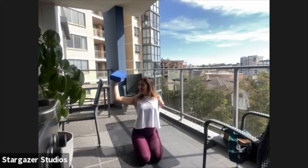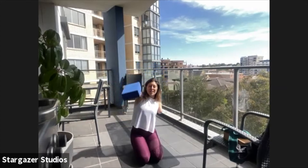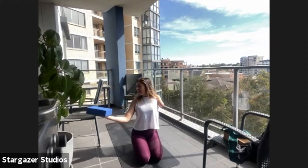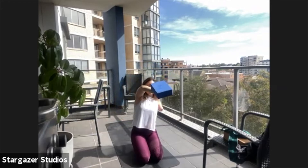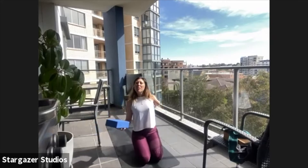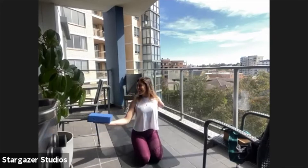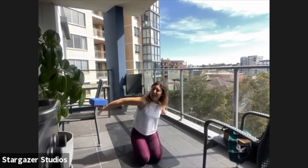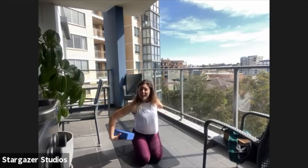So we're trying not to drop the block when we do this. Circle it out, take it back and around over the head, take it across to the side, slowly turn it in towards you. When we're doing this, we're trying not to move our body a great deal. Two more in this direction — out to the side, over the head, forward. One more time — out to the side, over the head, really extend as you bring it forward, and then reach it back before turning it in and spinning it through.